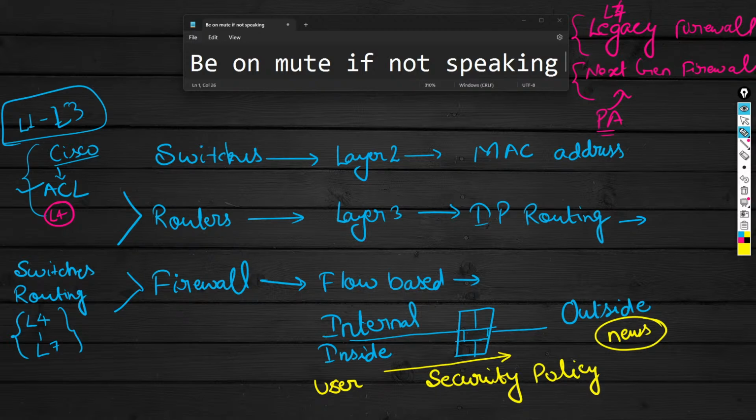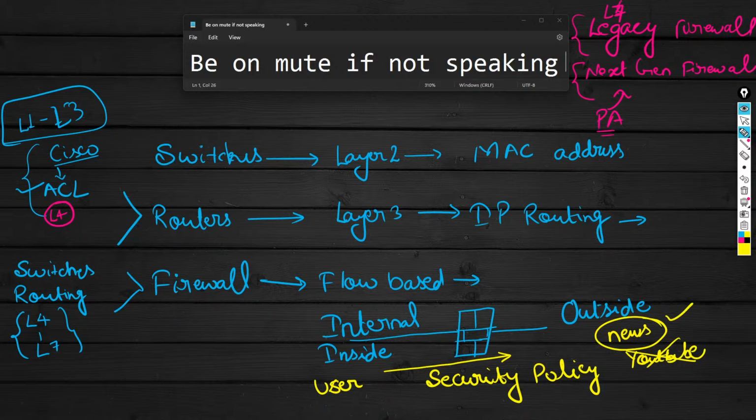But if he is trying to access, let us suppose, YouTube, and you have a policy in your company that users are not allowed to access YouTube, then it will be blocked here in the firewall. You will not be allowed to access YouTube. So this is one type of request, because you are requesting something from your firewall the first time, there are no records in the firewall whether you are accessing it or not. So if the packet is coming the first time, it will take a decision whether you have to allow it or not. Let us suppose you are trying to access a news site.